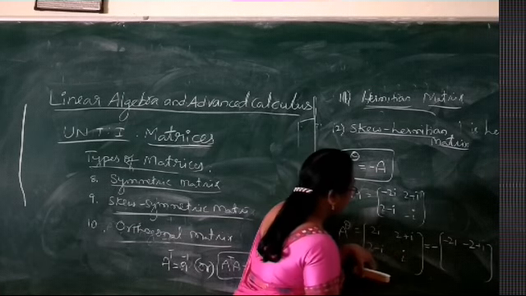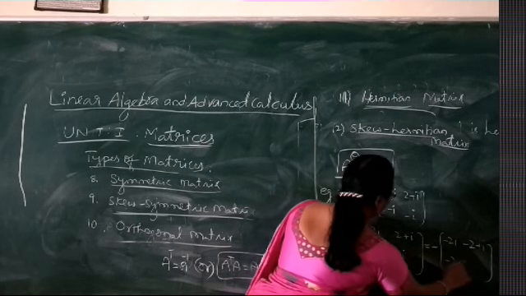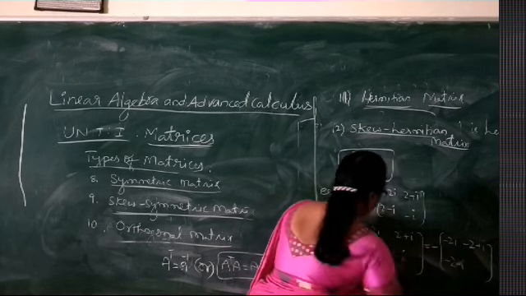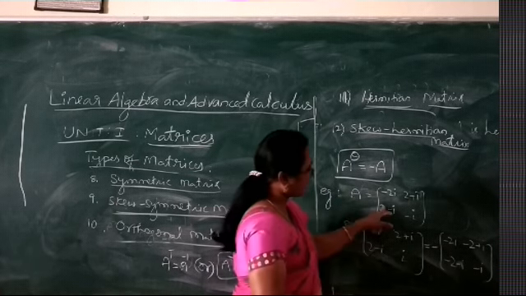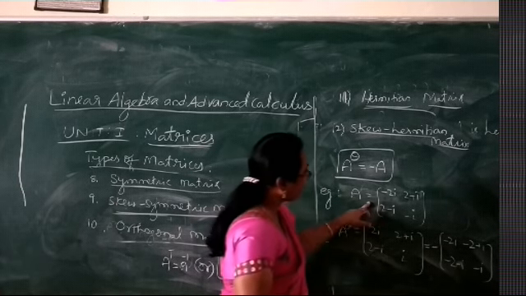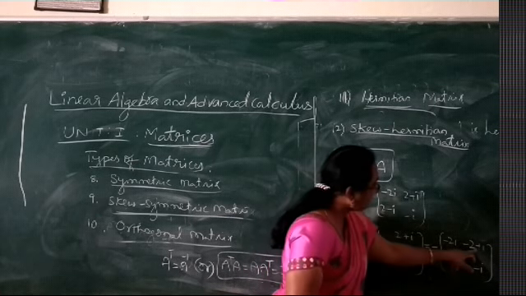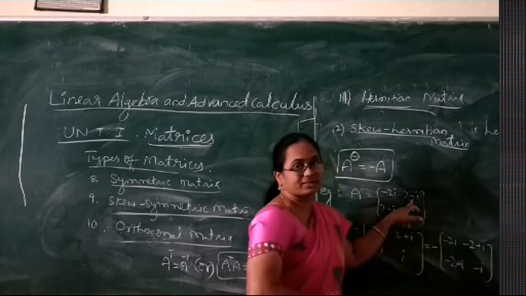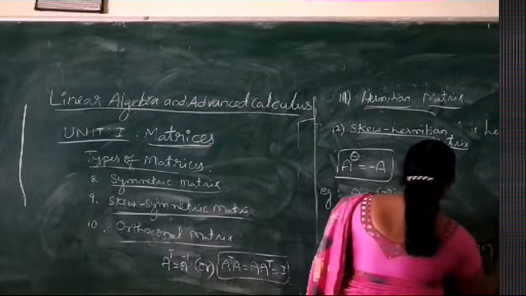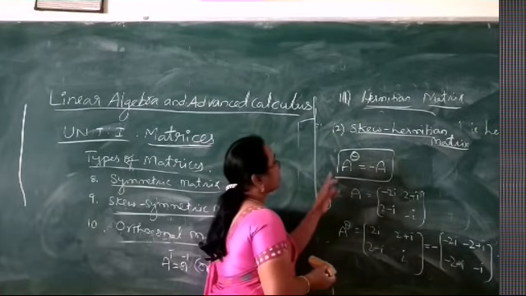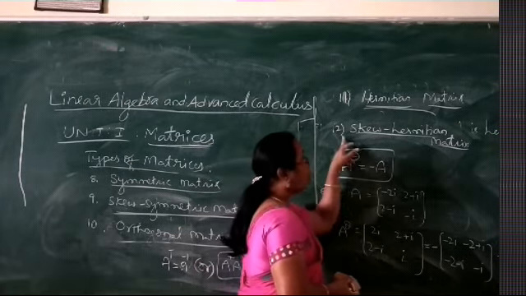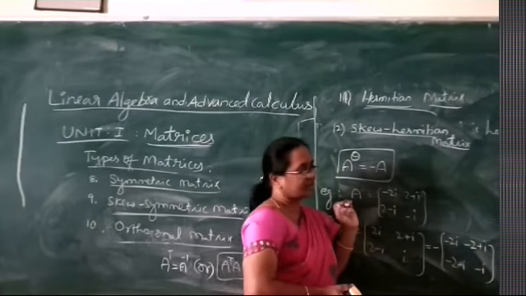And this is minus 2 minus i, and this is minus i. So observe, compare with the matrix A, we have minus 2i, minus 2 plus i, but this is 2 plus i. So we are not getting minus of A. So clearly we can say that the matrix given here is not a skew Hermitian matrix.